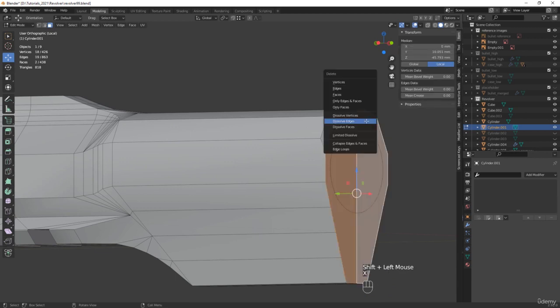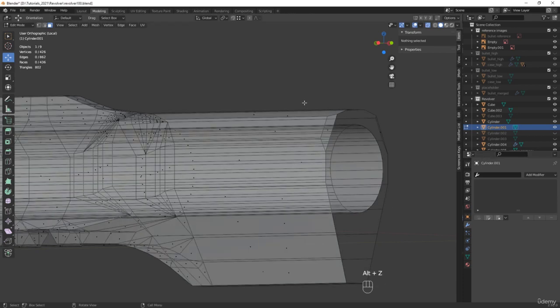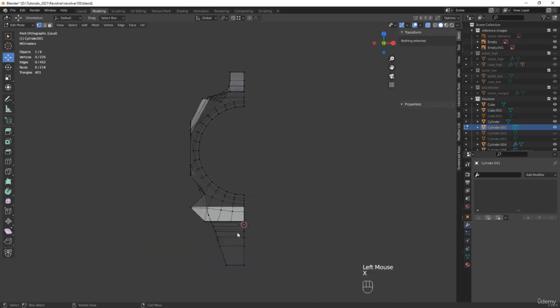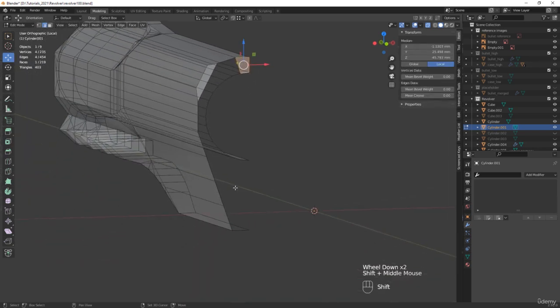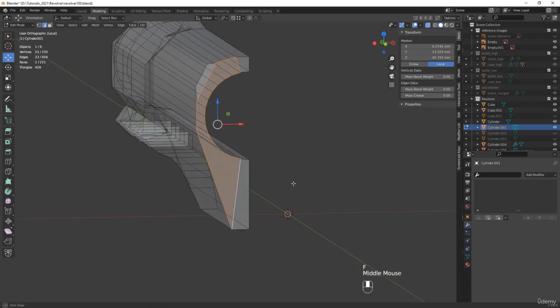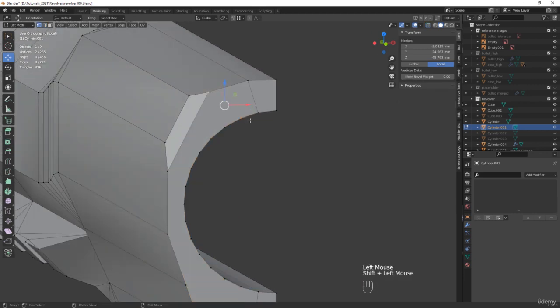And now let's get rid of these faces here. They were just serving us as a support so that we can make that bevel. But now we want to really connect that properly here. And for that, I'm gonna go over and delete the right side. And we can start here by selecting these edges that belong to that cylinder at the front and at the bottom, and then we're gonna fill the rest. And now it's just a matter of connecting these vertices.